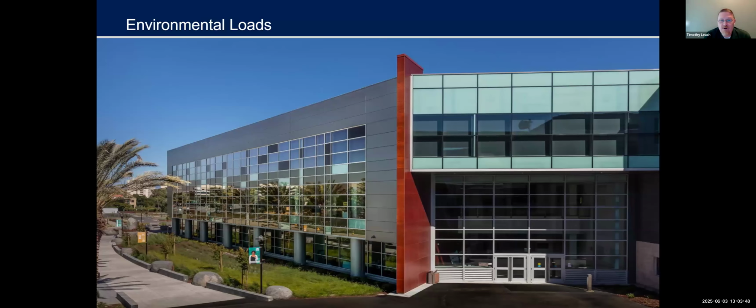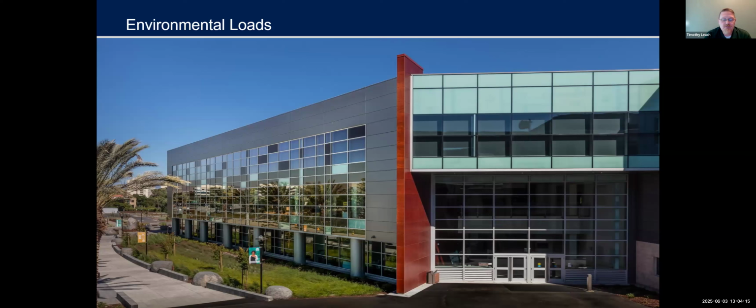So first, we want to talk about environmental loads, what those environmental loads are. We're talking about water, heat, air, and air vapor. Water, of course, is the most important thing to control. If you're not controlling water inundation through your walls, you're certainly not going to be able to control anything else. So it goes down from water to air vapor, and then finally thermal control, that heat gain and loss.